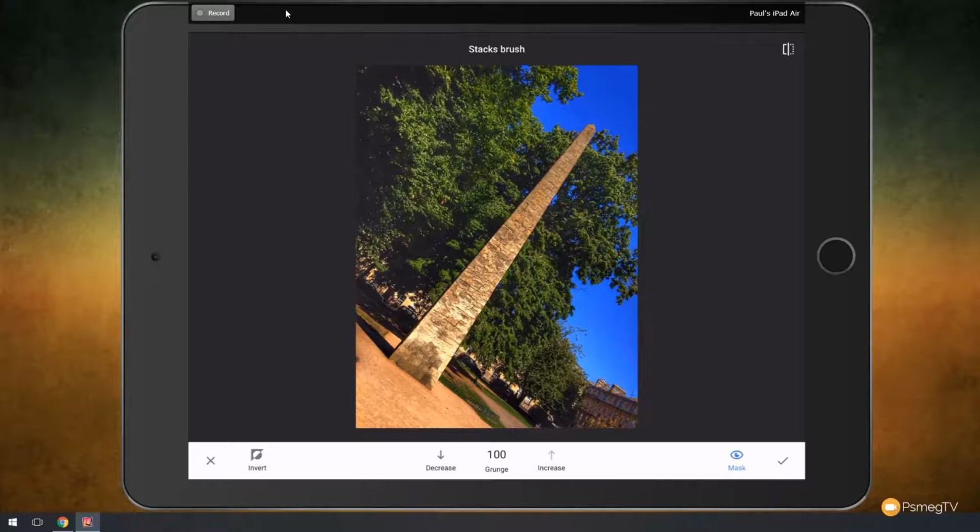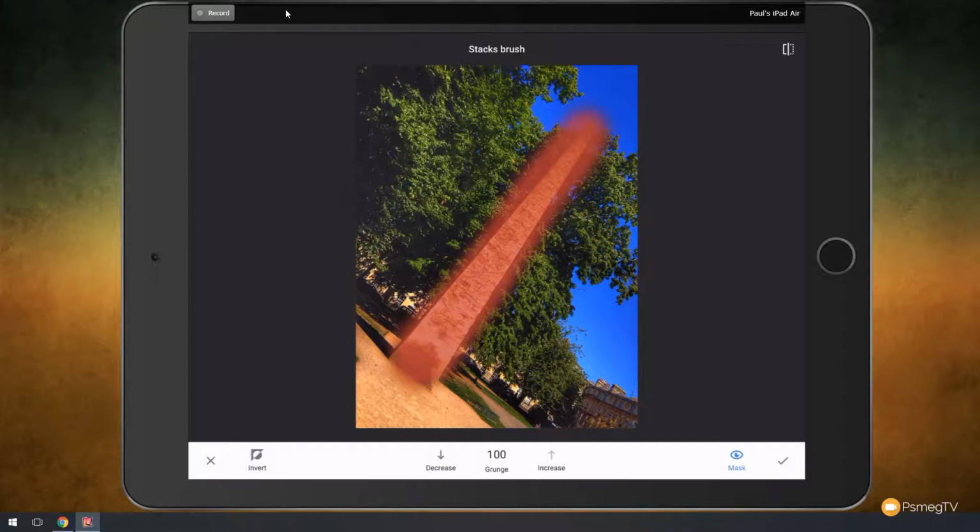Let's just say, for example, I want to focus on this spire. So if I use my finger now or my stylus and I paint that on, you can see we now get a red mask that shows us where this effect is going to take effect. If we press the mask in the bottom right hand corner, that will disable it, so it'll turn it off, and you can see the effect has now been applied where I've masked. So I can decrease that effect if I want to, so it's not quite so evident when I want to paint it back on. And you can see that that's a very quick and easy way of applying this effect. So that's how you use the paintbrush when it comes to the stack.